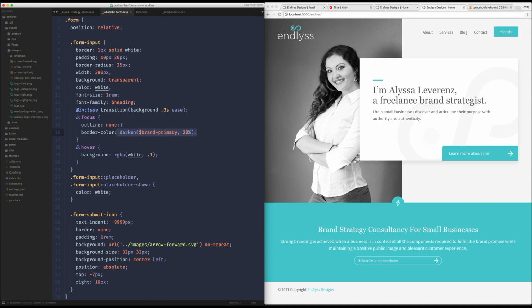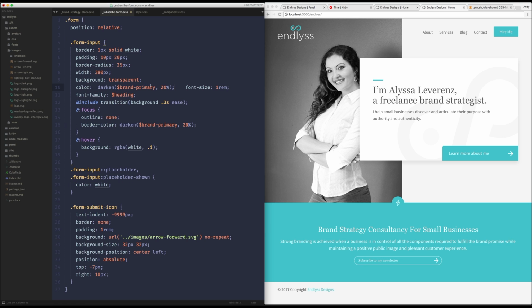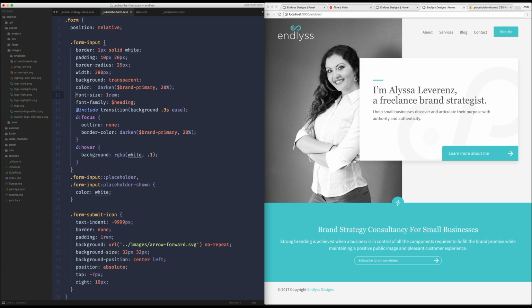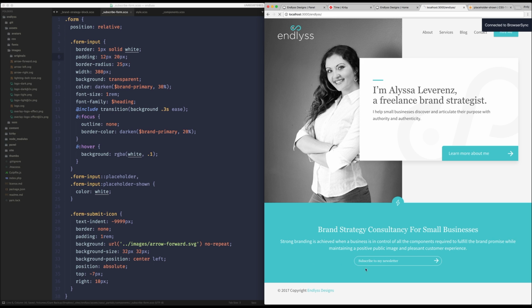So placeholder will be white, but then when you start typing, it'll be this color. Maybe even darker. Yeah. Okay, and I think it could be even a little bit higher in height. Just looks a little crammed at the moment, but I'm liking it.